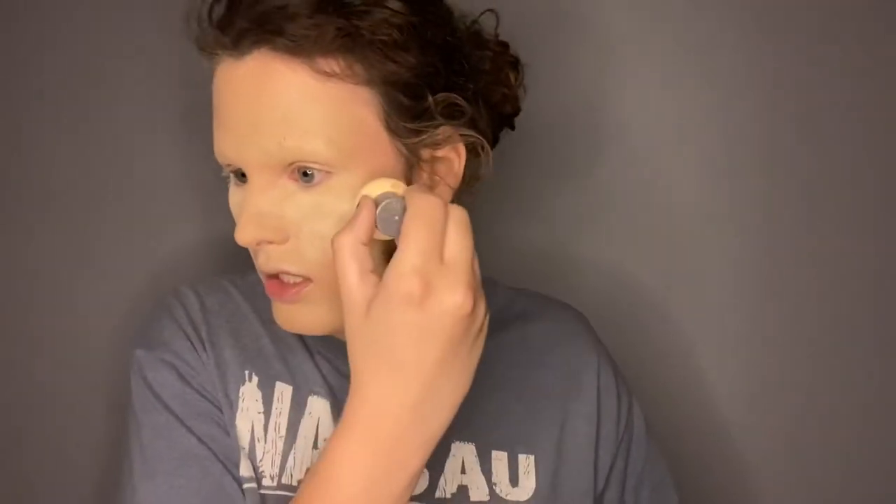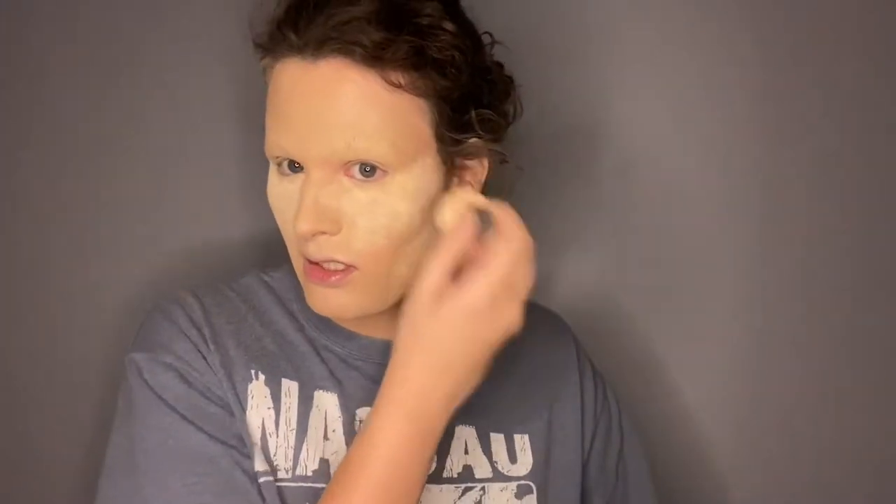Now I'm going to bake my under eyes with the lighter powder. I'm going to bring it out into a kind of wing because I want to do a very blown-out, exaggerated eye look today. The powder puff does pick up a lot of powder, which is good for baking, as long as the powder is evenly distributed on the puff — which this doesn't do naturally. You can see how weird that looks. So this applicator is definitely a huge no for me.